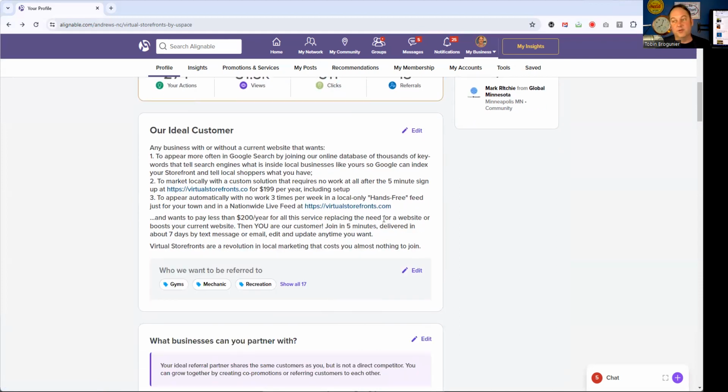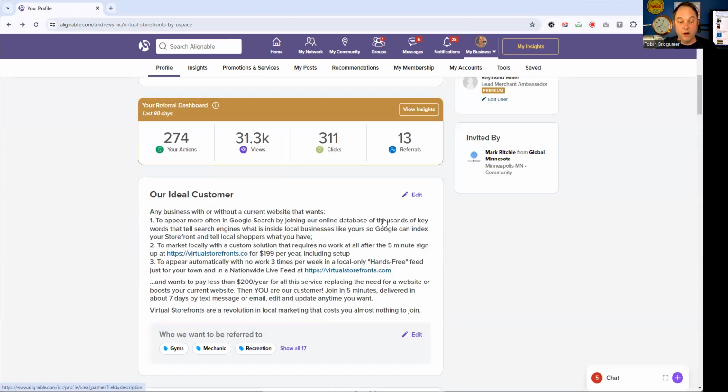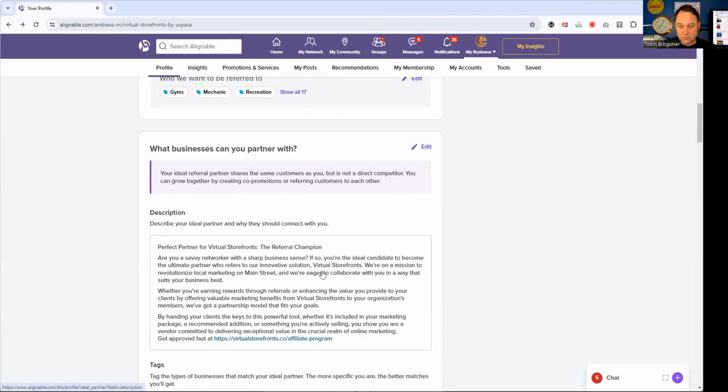Now, our ideal customer is something that I see coming up all the time in my feed, that other people are liking other people's ideal customer. Super important here to point out who your service is for at the end, the end user. And then down here is who your partner is. A lot of this I think was all authored by me directly, but you can always use ChatGPT. Everyone can get a free account there to help you get the right text. Also, Alignable has some AI tools that I'll show you in a minute.